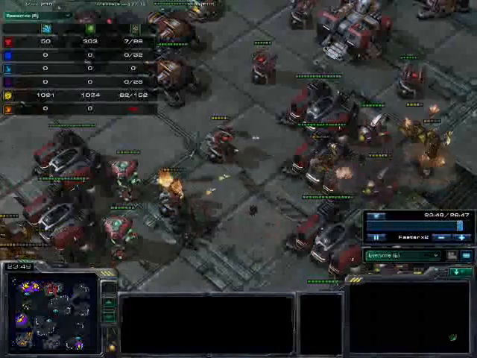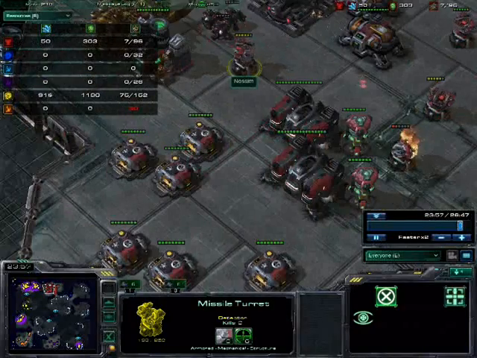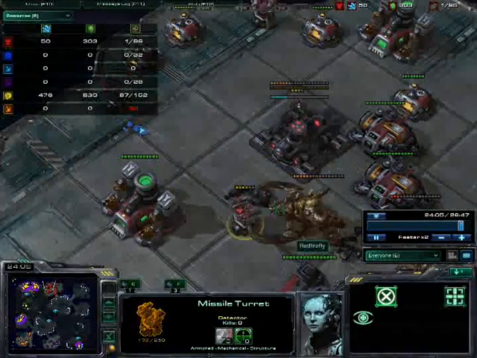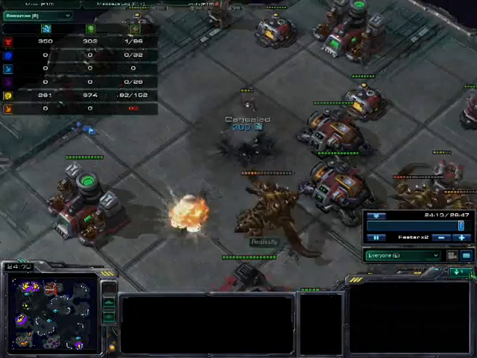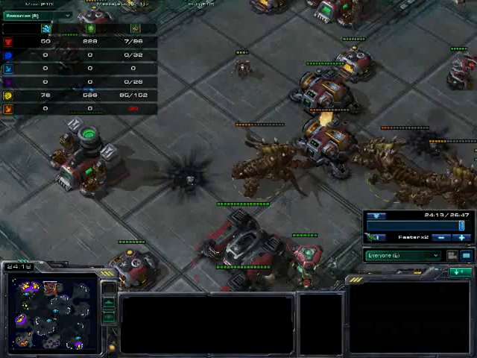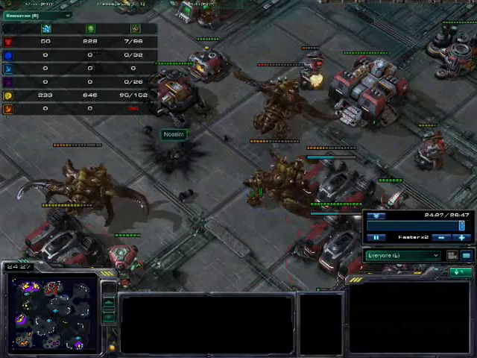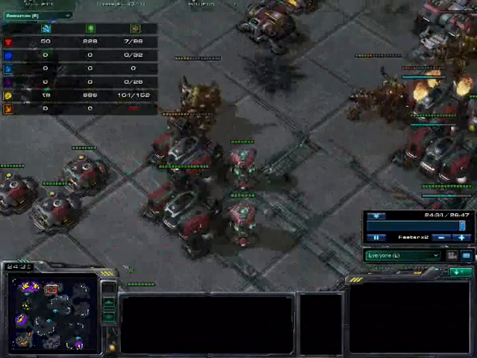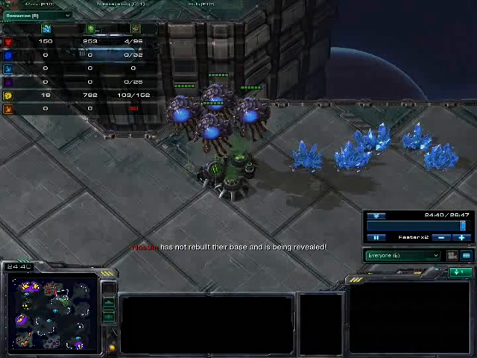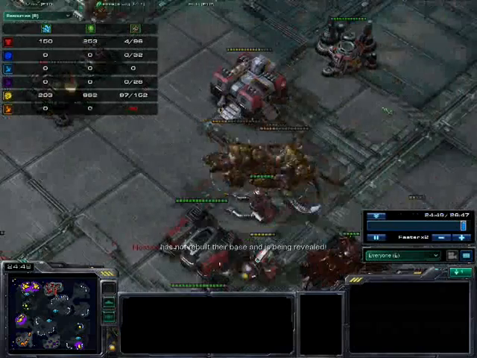So I'm just sending things into his base to take things out little by little by little. I mean, yeah. Problem with missile turrets is they only attack air. So you send in a bunch of ground units, they do a pretty good job. Die, my pretties. I'm starting to really like the sound of Ultralisks, by the way. I don't even know why these guys are moving. Last stand?